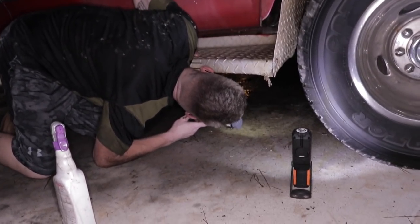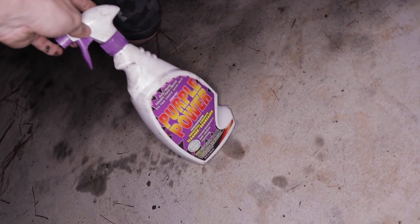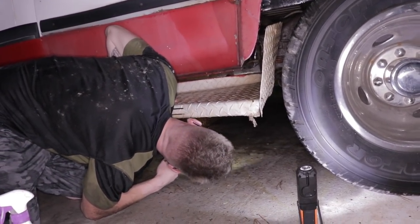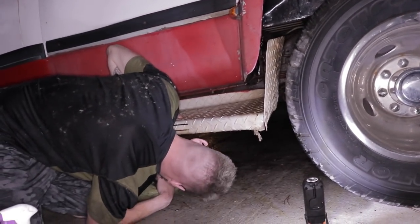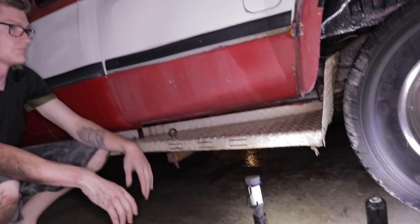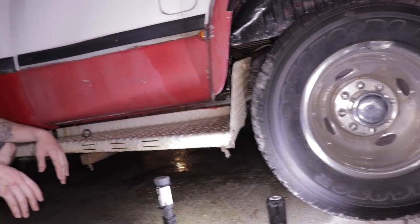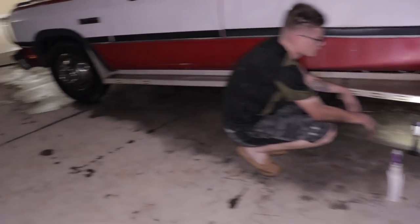How's it looking under there, Chris? We got most of the grease off — looking pretty good. Purple Power actually did a lot better job than I thought it was going to. He was talking crap about my Purple Power! But we pretty much got the gas tank cleaned up, the rear axle chunk completely cleaned. We should be in pretty good shape — not too greasy tomorrow when we get underneath. Probably going to let it dry, go get some dinner, let it drip for about 30-45 minutes, then pull it into the garage and pressure wash the driveway.